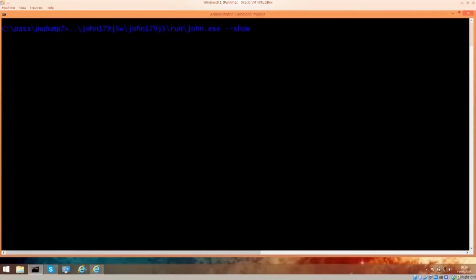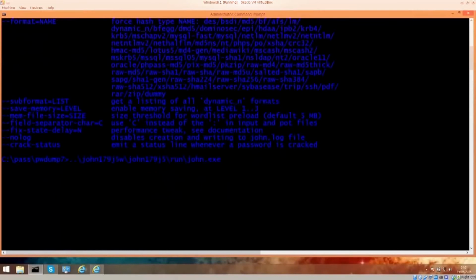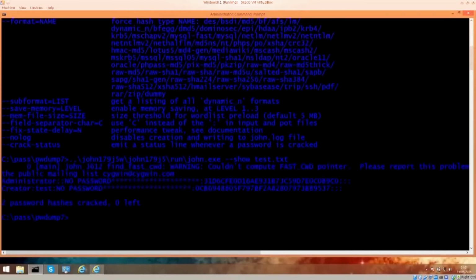CLS, where, and shells, salts, port. Where is it? Come on, help me out here. Show. Okay, show equal. Okay, so I see. Of course, I need test.txt. I need dash show space. I need to give it the file from which to read, of course. I can't just expect it to figure it out on its own. That was a bit stupid again on my part, but press enter and there you go.